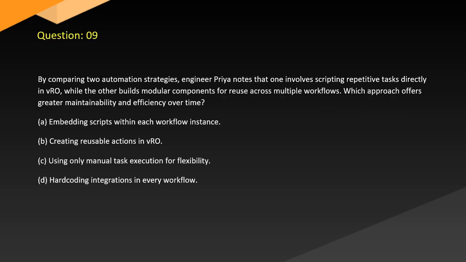Question 9. By comparing two automation strategies, engineer Preya notes that one involves scripting repetitive tasks directly in vRO, while the other builds modular components for reuse across multiple workflows. Which approach offers greater maintainability and efficiency over time? A. Embedding scripts within each workflow instance. B. Creating reusable actions in vRO. C. Using only manual task execution for flexibility. D. Hard-coding integrations in every workflow.